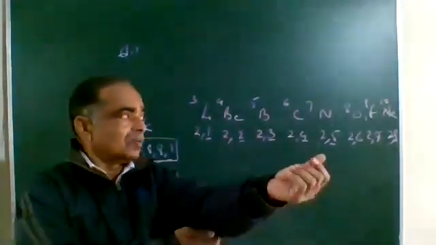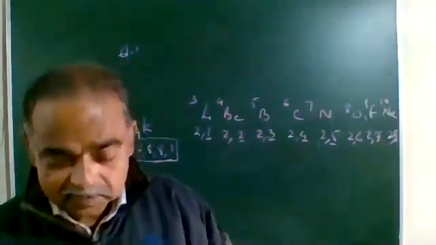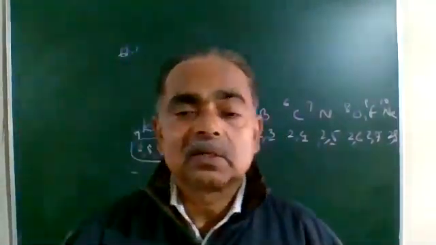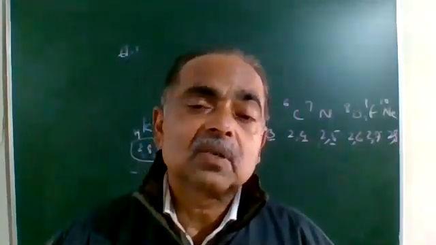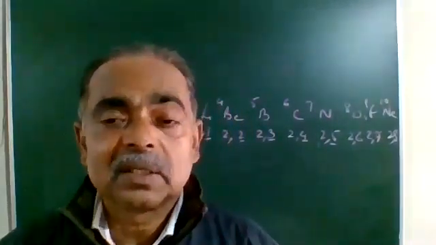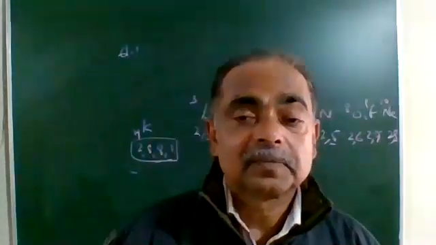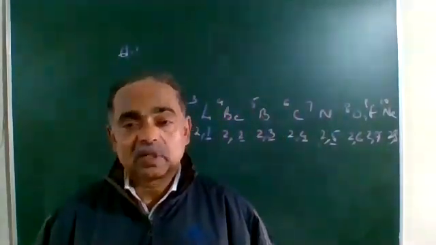See, you can easily remember this one. What are the properties of groups and periods? Except the valency and valence electron, the rest of the properties in a group are just opposite to those of the period. Now here, let's take this one, metallic character. You know? Metallic character is defined as the ability of an atom to lose electrons.